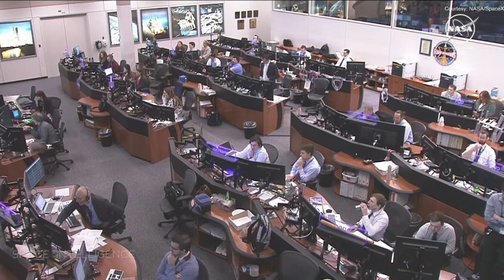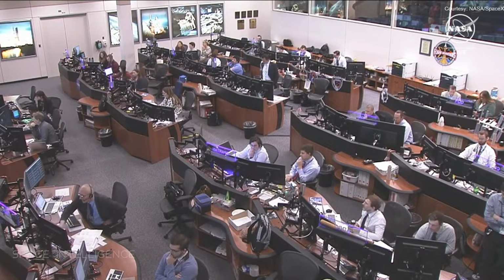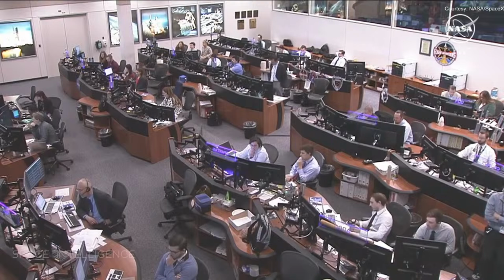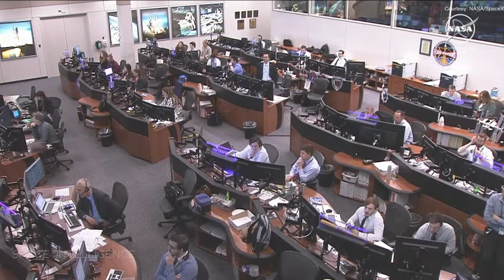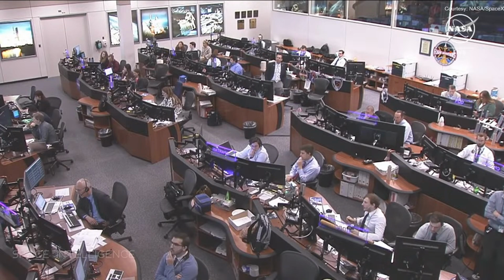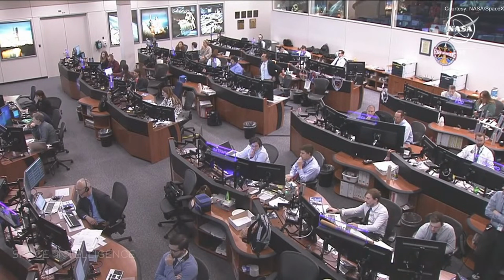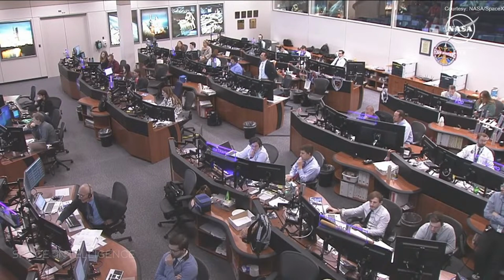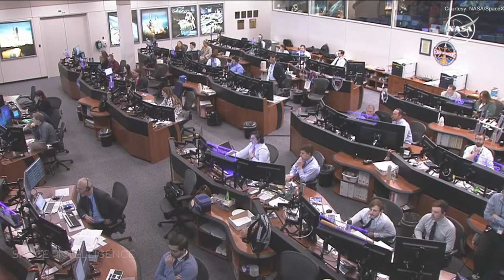Again, as we're approaching docking, there will be a soft capture followed by hard capture of the 12 hooks on Dragon to the International Space Station, and then followed by the installation of the umbilical. And again, we should hear a call out for CHOP, that crew hands-off point, again, 2 meters away from docking. And again, that means any aborts that need to be initiated will need to happen by Dragon's flight computer after that point rather than from the crew.